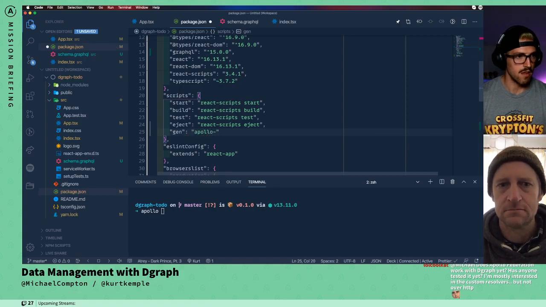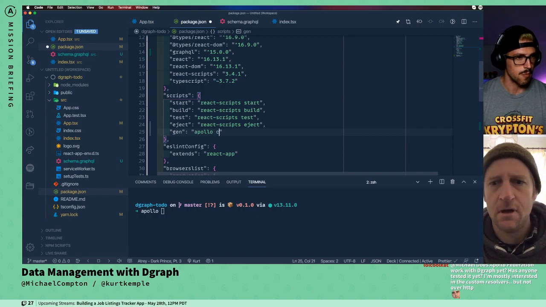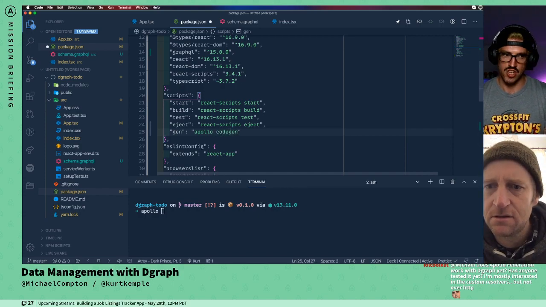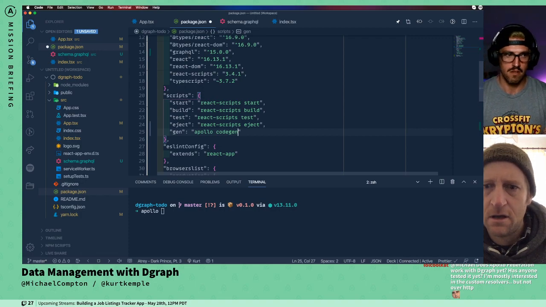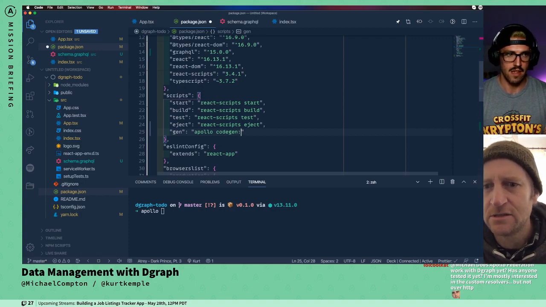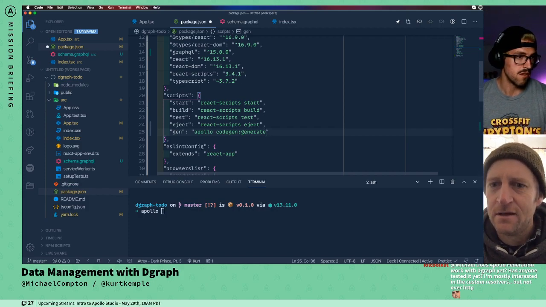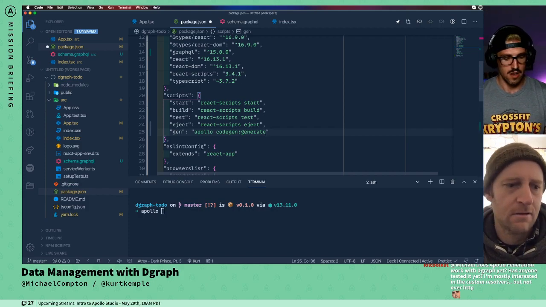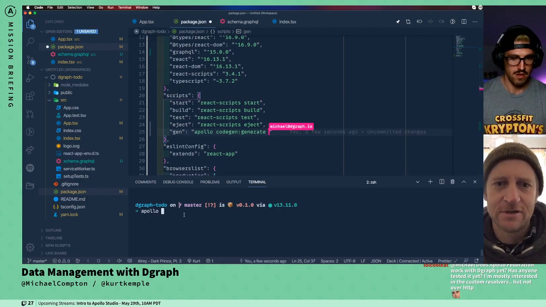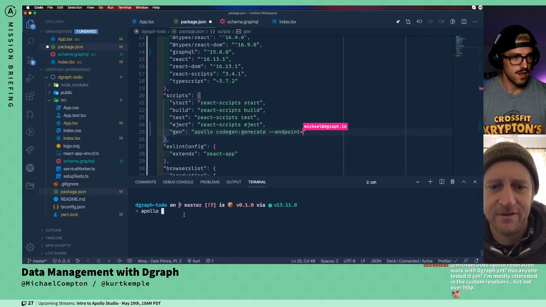I think it's just apollo codegen, right? I did codegen generate, but I don't know whether that's required or not. There we go. I honestly haven't done it in a while, so I don't know. We're both a little bit rusty.